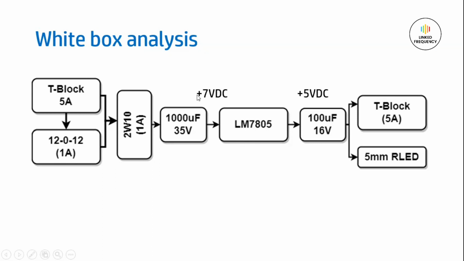And to achieve a 7 volt DC at the input side of the LM7805, we need to calculate the VAC, which is the input AC voltage for the bridge rectifier. The 1.414 is the RMS to peak factor for the AC to DC conversion of the bridge rectifier. If I use this particular formula, then I will arrive at approximately 10 volt AC to be provided at the input of the bridge rectifier, so that we can expect a 7 volt DC at the regulator. However, we are using a 12-0-12 transformer, which is greater than 10 volt, so we need not worry about this particular situation.